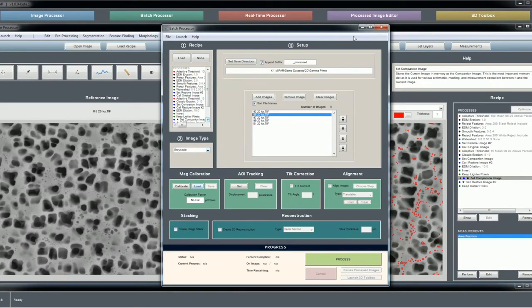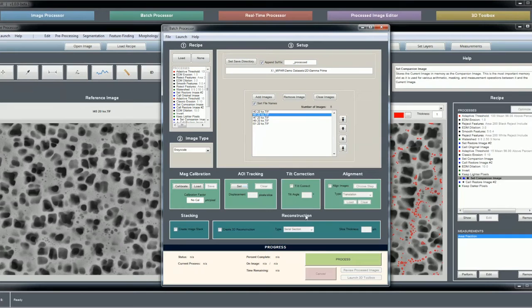I did forget to save the recipe after one of the previous tutorials when we set up a calibration factor. Remember that any calibration factor that's present when you save the recipe gets saved into the recipe file. So if I had saved the recipe after calibrating, there would be a calibration factor here. But because we're only measuring area fraction, we don't need a calibration factor. If we were measuring something that usually would need a calibration factor, like length, and we didn't have one, the length would be reported in pixels, and if we do have one, it would be reported in microns. So I don't need any of these options here.